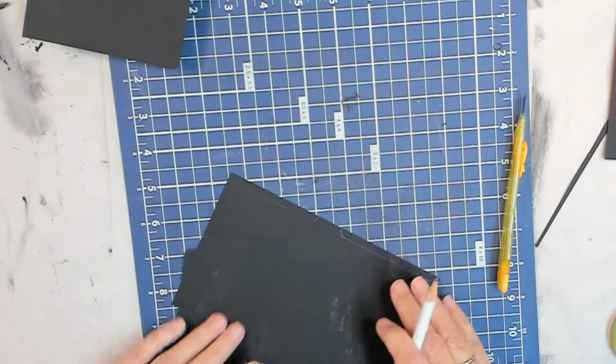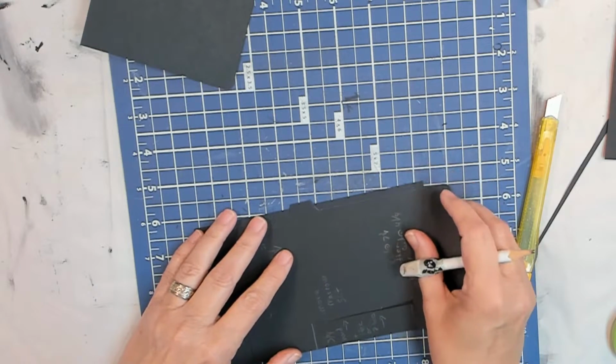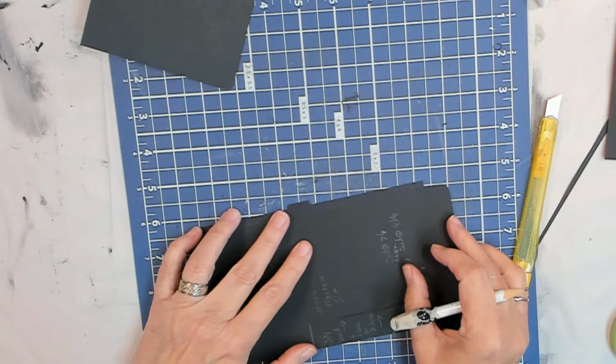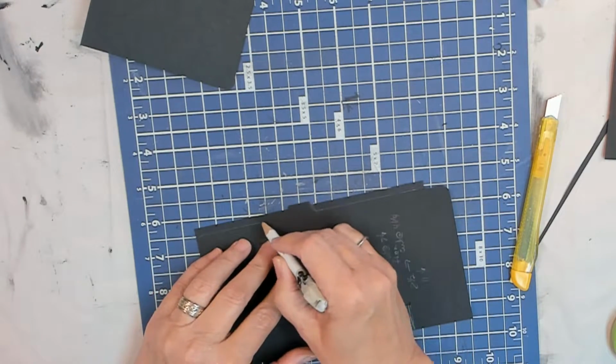Now, I don't want my page tab, folder tab, to be all in the same place. So I'm just eyeball adjusting that as it felt, okay?